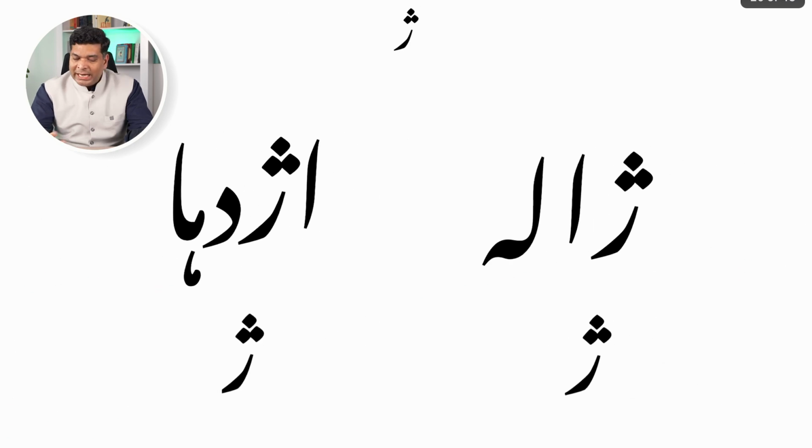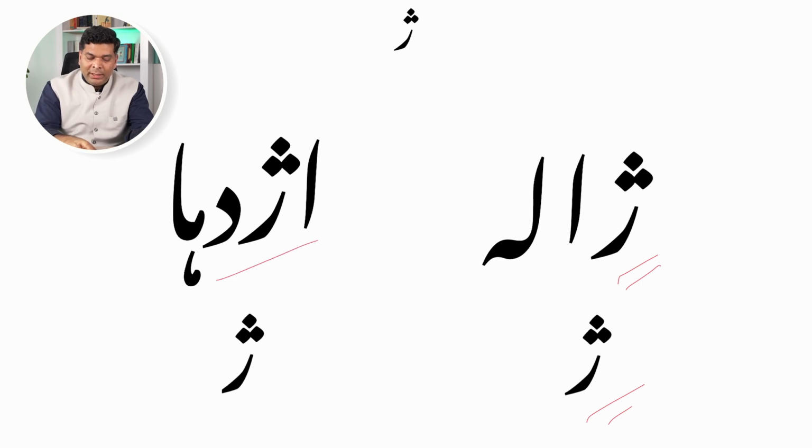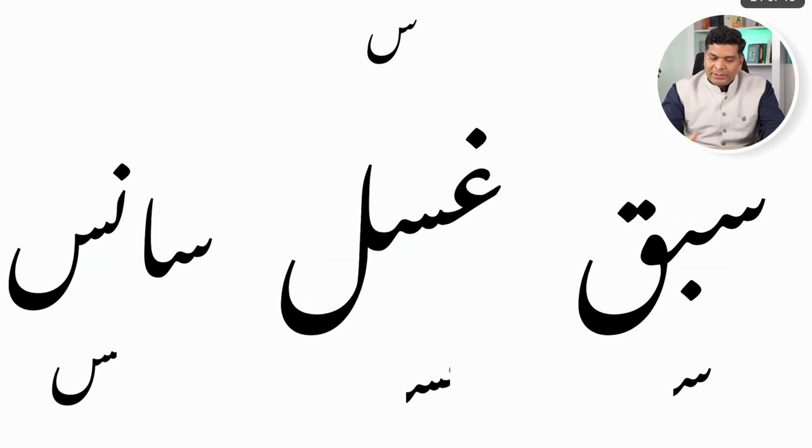Similarly, for J, we have the first word, which is Zala, in which the letter Z appears similarly. And we have got the next one, Ajdaha, where it also maintains the same shape. So again, the rule the Dal family follows, the same rule is followed by the Ray family as well. And the letters retain their shape in the beginning, in the middle, and in the end, right? We just move over. Now, this is slightly tricky.